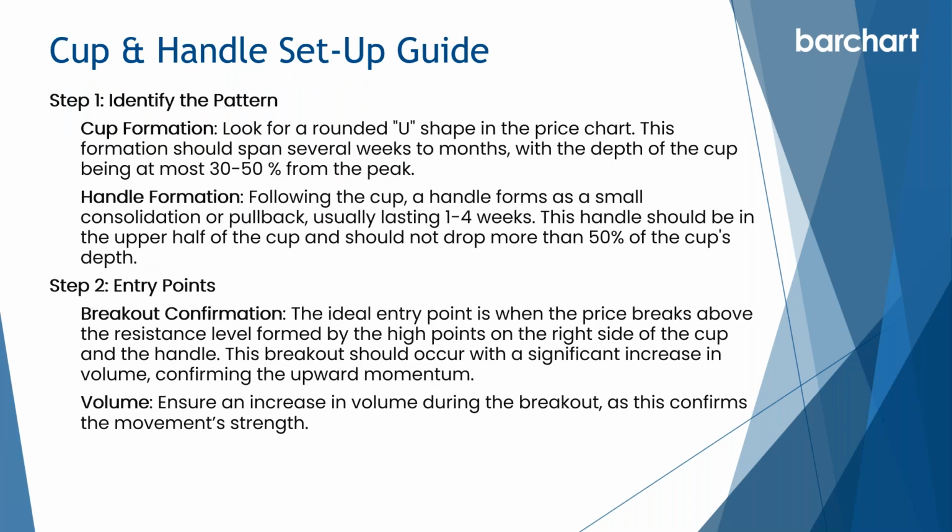So once we've got the idea of what a formation looks like and then the structure, now we know the basic interpretations. Let's talk about setups. Let's talk about how we can manage this from a trading aspect. So first, again, identifying the pattern. We've talked about this now, this rounded shape, right? Where we want to find this kind of deepness, somewhere in that 30 to 50% from the peak.